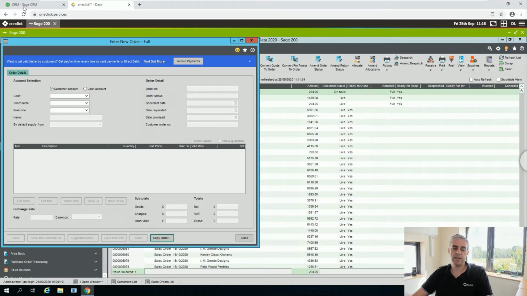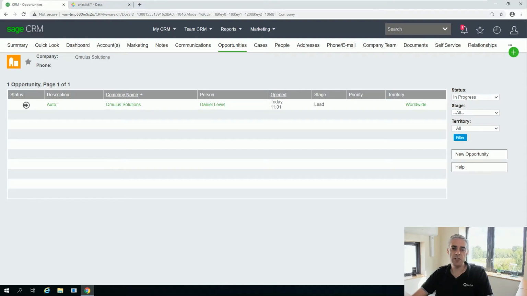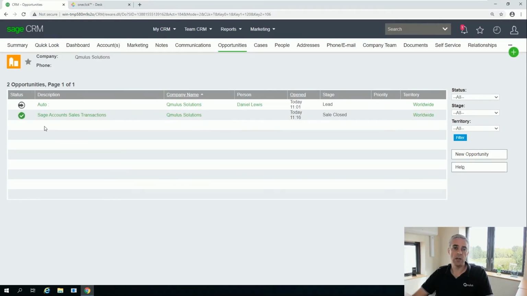If we jump now back to Sage CRM, click the refresh option, I can see from within the live lookup views inside Sage 200 there are now 2 orders, our original 5107 created by Sage CRM and our 5108 that was entered manually into Sage 200. If I now come onto my Opportunities tab, I can see the opportunity that stores the order that was entered into Sage CRM, and if I filter this by all records, I can also see there's an additional opportunity called Sage Accounts Sales Transactions.